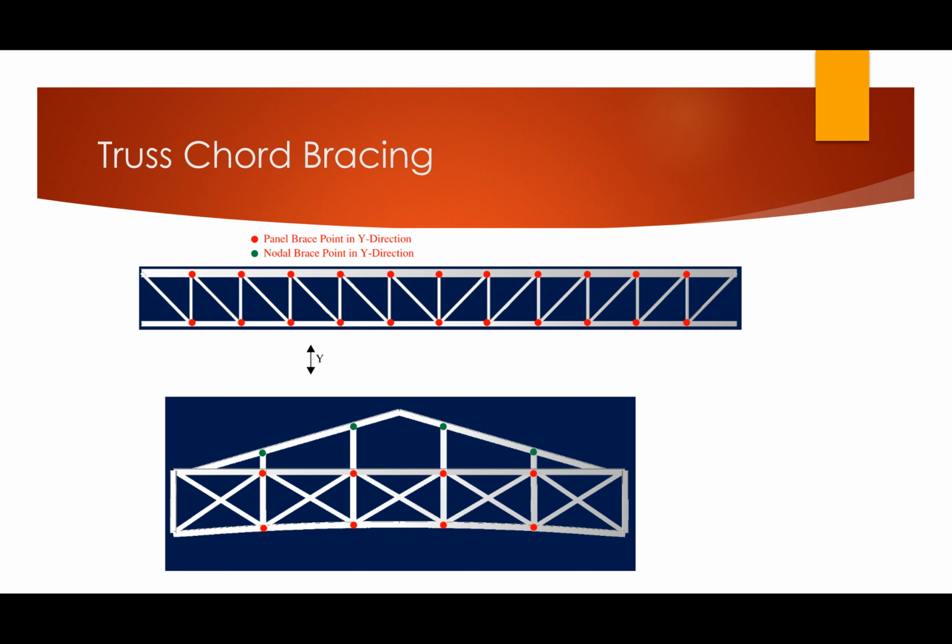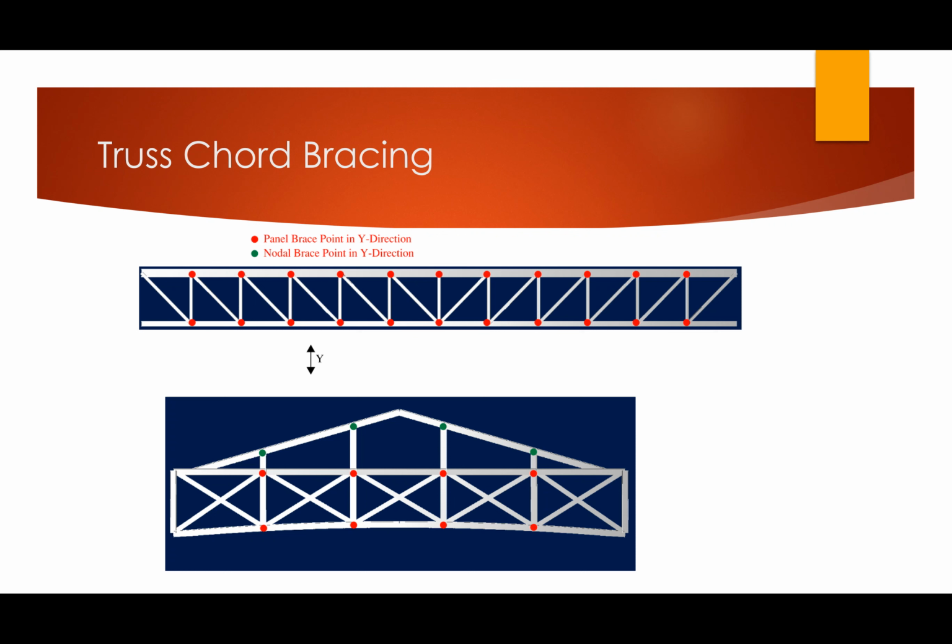Oh, really quickly here, this kind of demystifies, at least for me, why it is that top and bottom chords of trusses are considered braced at each of the panel points, at least braced in the vertical direction here. It certainly does not brace them out of plane. But you have what qualifies as panel bracing for these green dots on the lower diagram. Maybe those are more nodal braces.